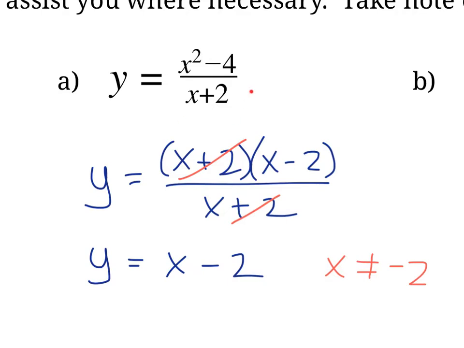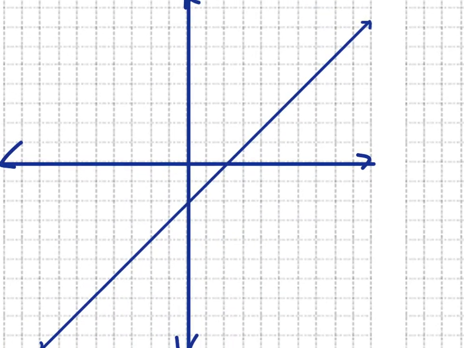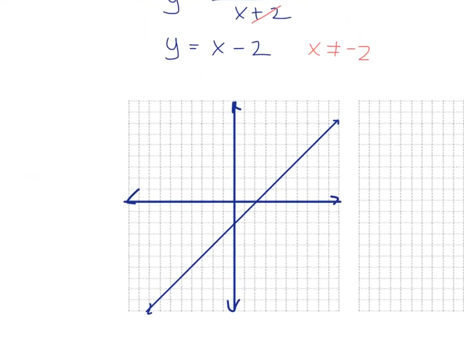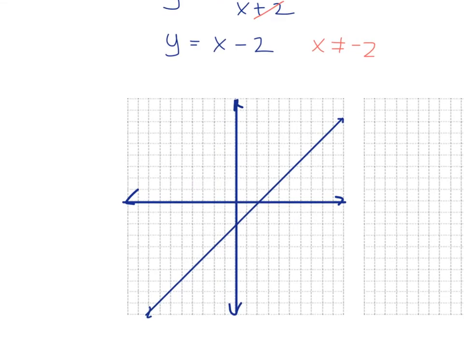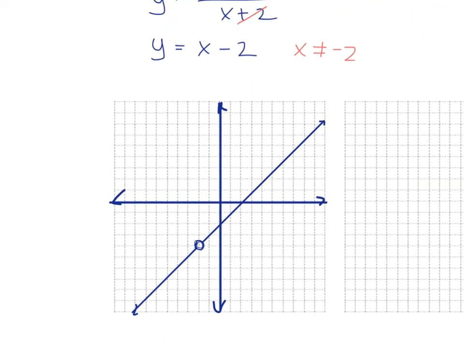So there is actually a fundamental difference between this graph up here and this graph here, right? And we sometimes lose things when we cancel out. So we always need to make sure to include our restrictions. So x equals negative 2. Oops, did not mean to do that. X equals negative 2 would be down here, right? And the thing is, the function does not exist at this point right here, right? So it's like there's a little gap in the function there. So the way we show that on a graph is we put a nice circle to represent that there's a gap in the function at negative 2.